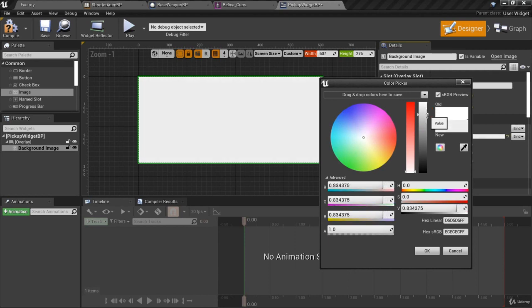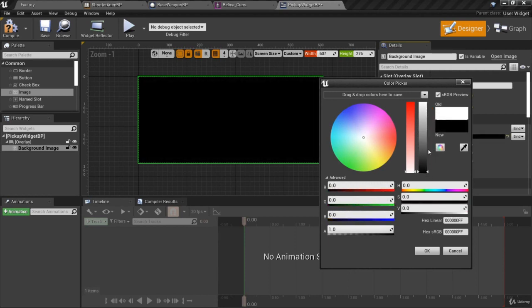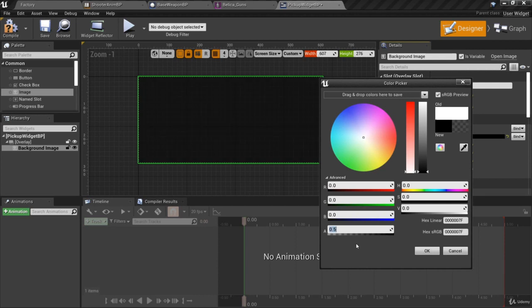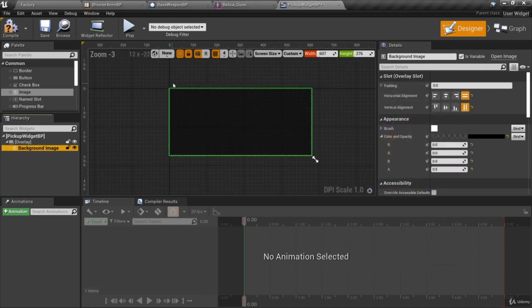Dragging the value bar makes it darker. And I'm going to drag all the way down to black. And for the alpha, which basically determines how see-through this color will be, I'm going to click here and choose a value of 0.5. And that will give this a sort of shade effect that you can see through, but it's pretty dark. Click OK, and now our widget looks like a gray, slightly transparent rectangle.